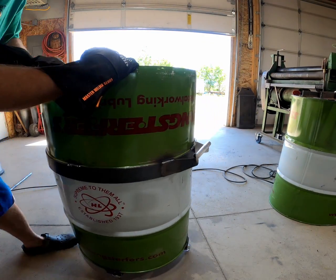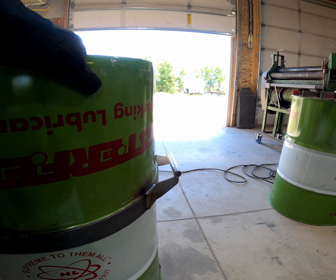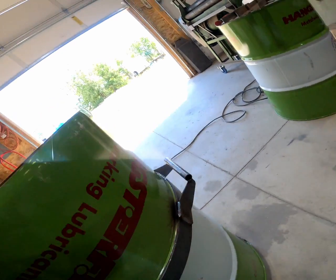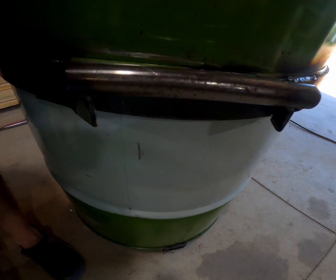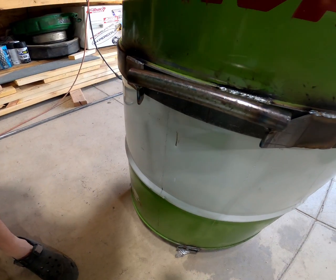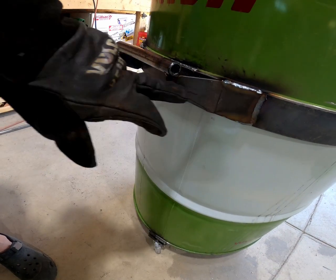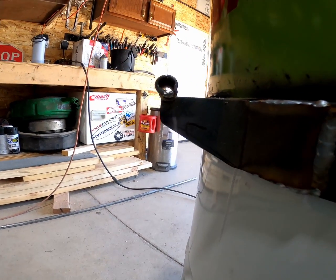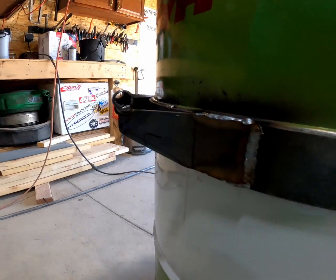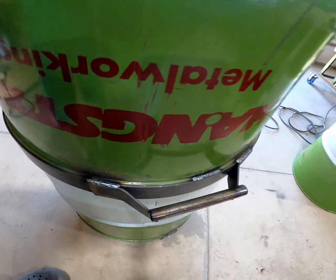Wanted to show you, so this is the handle design I came up with. Hopefully you can see that. It's just a piece of 3/4 tube. I think it's 3/4 tube. And then these are the end plates that came off my ring. And I just kind of cut an angle on them. Let me see if I can get it that way, yeah. Cut a little angle on them. They got a little bend, so you got a little bit of grip in between there.